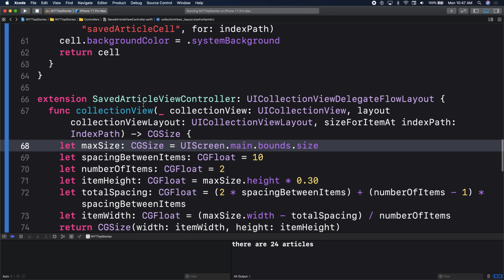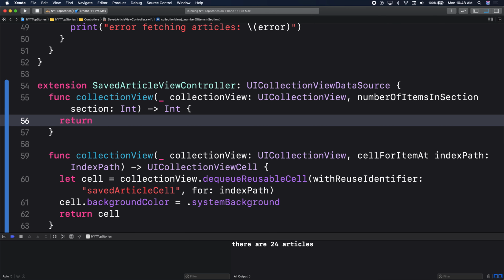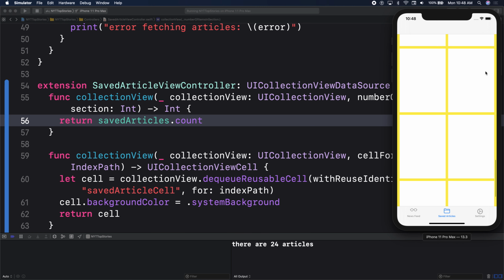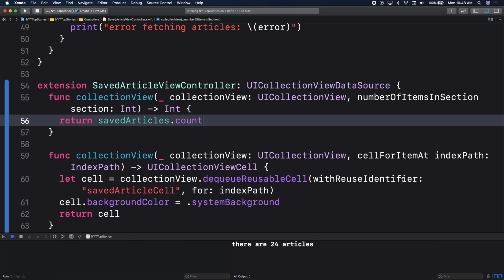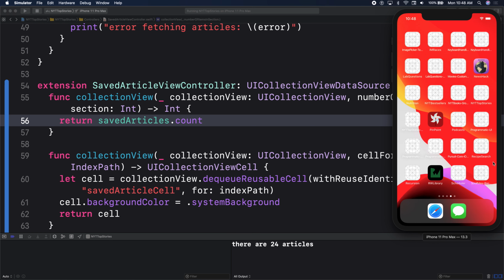Next, since we're saving articles already, was everybody able to save articles? Yes. Okay, since we're able to save articles, we'll remove our hard-coded number of 40 here and return savedArticles.count. That should be enough. Let's run it again and see what we have. Whatever count you have should be populated at this point. So if I go back to my saved articles, it's hard to say what I have. For us, we could actually delete the app. Go to your app, delete it.